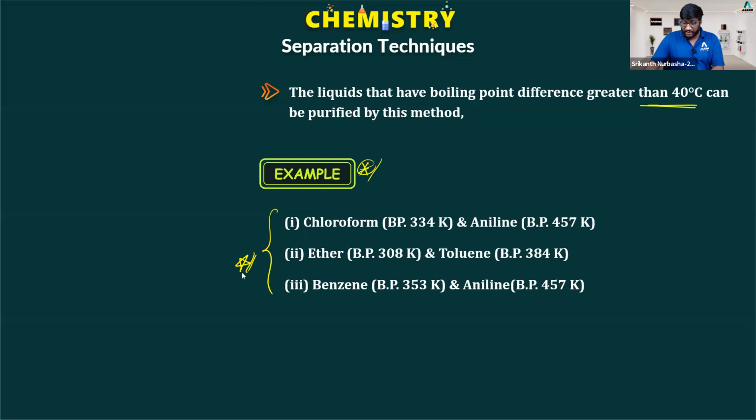Right? These examples you don't need to write down, just understand, but you have to remember them ultimately from the handouts I have shared, because they will ask me questions. So chloroform and aniline can be separated or purified by using which separation technique? A, sublimation; B, crystallization; steam distillation; and chromatography. You have to pick the right one.